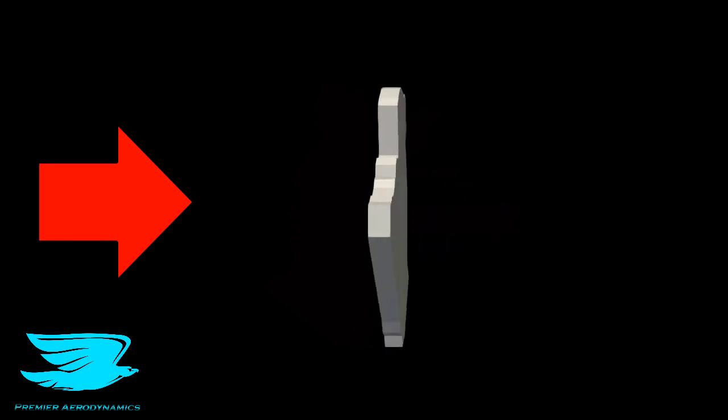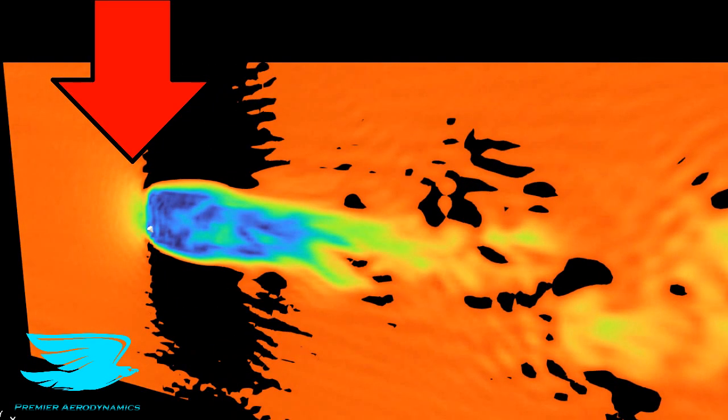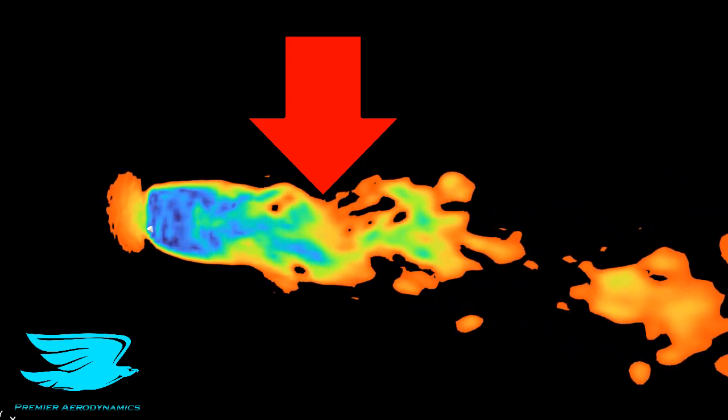Algeria is quite a different country to what we've looked at so far because it is quite blocky. There aren't too many jagged paths to its perimeter. On the very eastern side of Algeria, and in fact we're actually standing off the perimeter quite a lot here, the wake is still quite big, but as you can see it doesn't extend too much downstream. This also happened quite a lot with India, which is our current leader on the leaderboard, by the way.